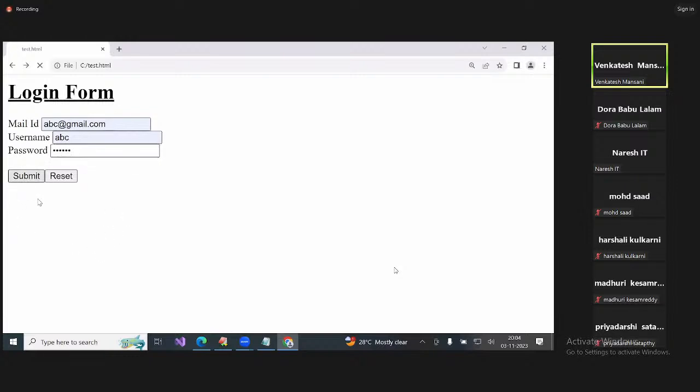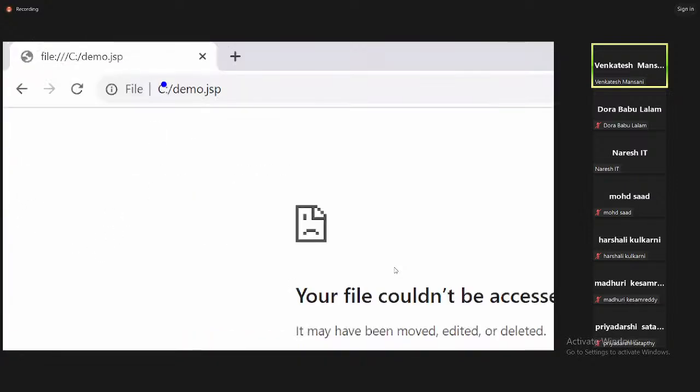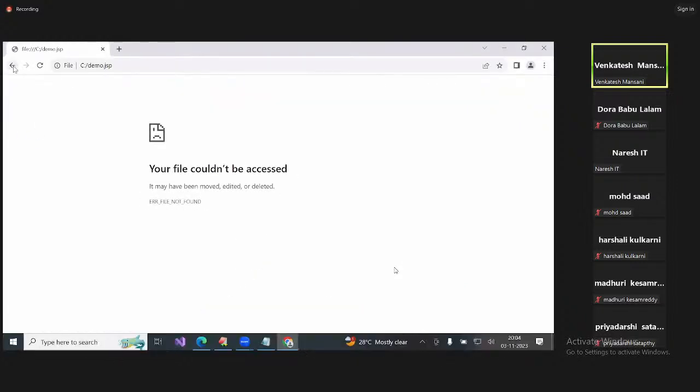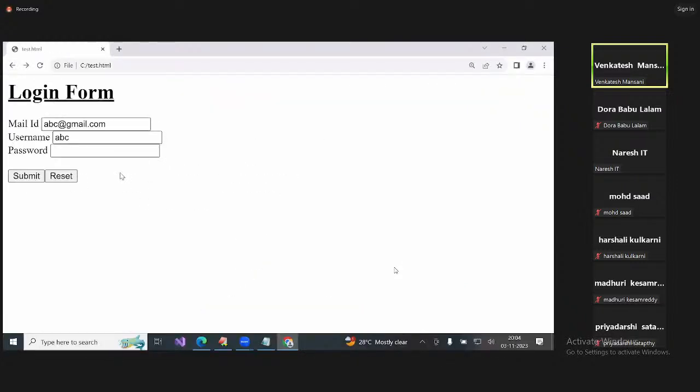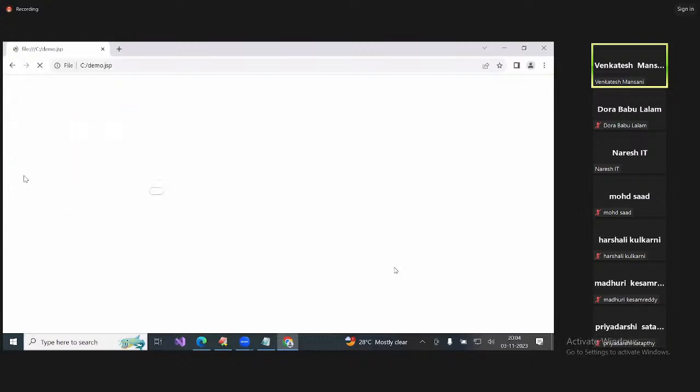When I click submit, demo.jsp, that is JSP, ASP, whatever, you'll learn later in advanced Java class and .NET class. Okay. Now here, if I don't enter anything, password also if I don't enter, if I click submit, it is submitted.